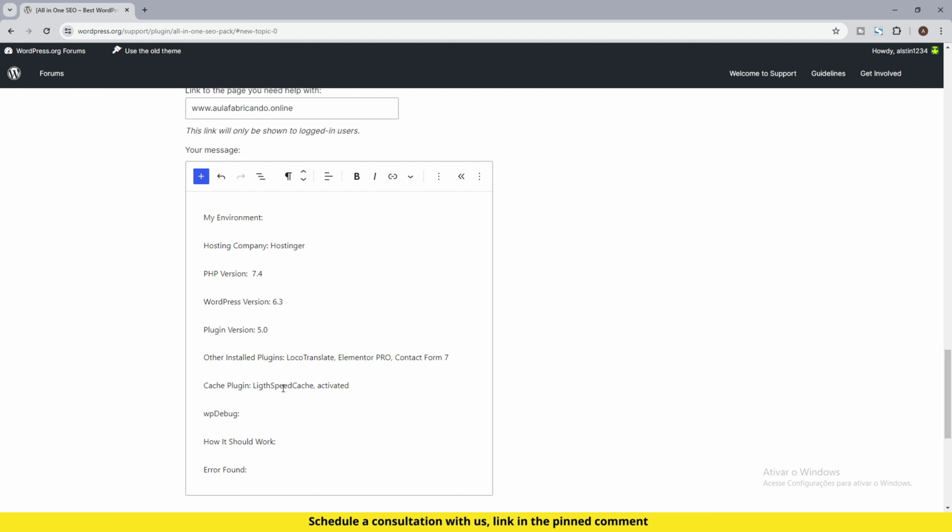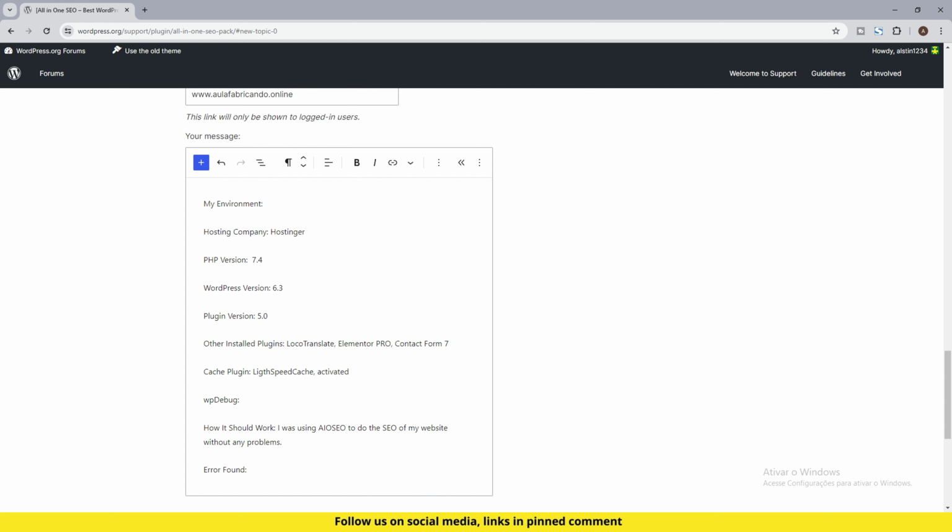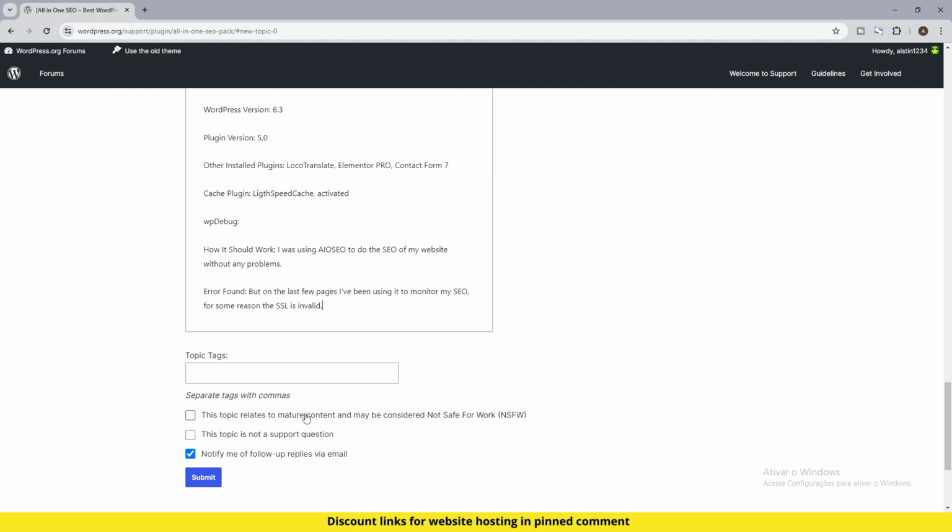Finally, what we're going to do is add 2 little sentences. The first, explaining what you were trying to do and how it was supposed to work. The next, the message that explains what you were trying to do and what the error is and how this error is appearing to you. And that's it. You don't need to write anything else in this part of the message body. Now we're going to put some tags just to give them some guidance so they can understand what error is happening, and the meaning of this topic you're sending them.